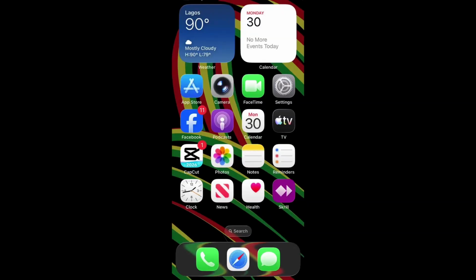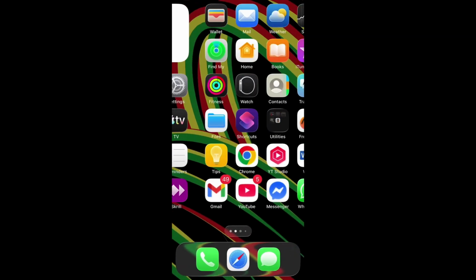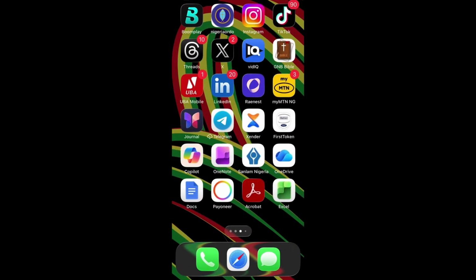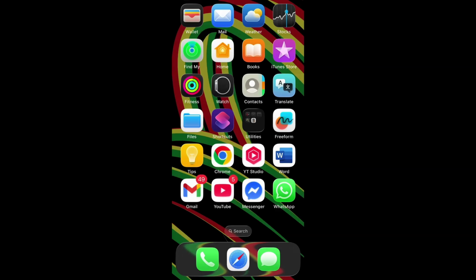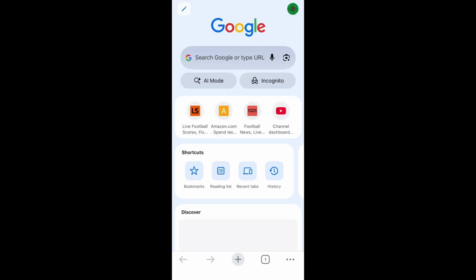This video is about how to access iCloud photos on the Chrome web browser and also upload pictures or videos on it from there. The first step is to get to your Chrome web browser. So look at my Chrome web browser here installed on my iPhone. I will tap on it. So once your Chrome web browser opens, visit iCloud.com.